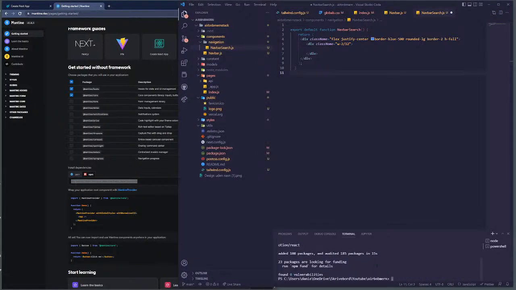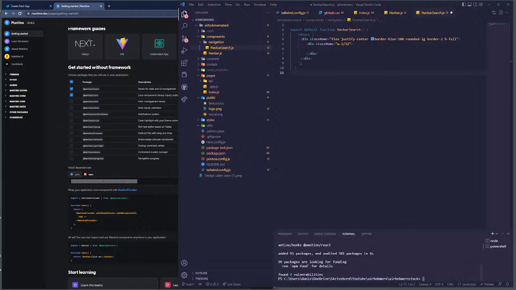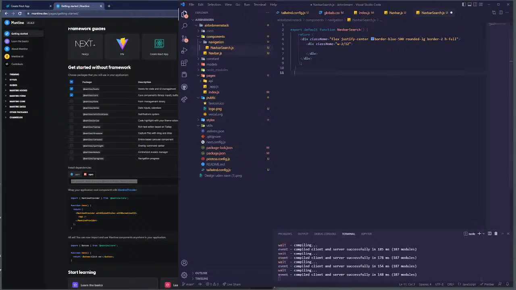Oh, I just installed. You have to say cd AirBnB Mern Stack first, and then put it here, because we just put everything in the previous folder. Now we are in the folder that we actually wanted to be in. We can close this, and now we can pretty much just use it. Button from Mantine core, exactly.